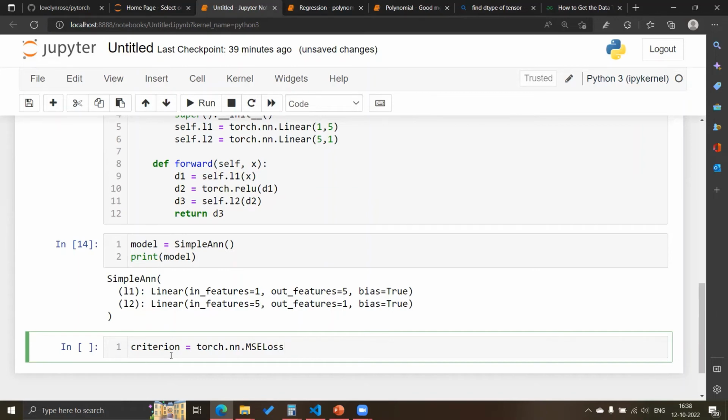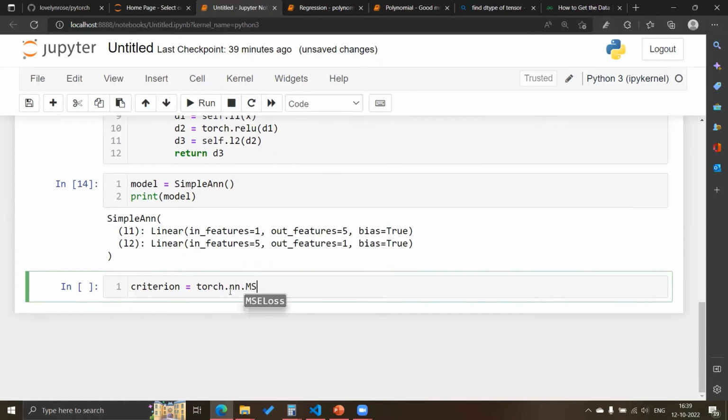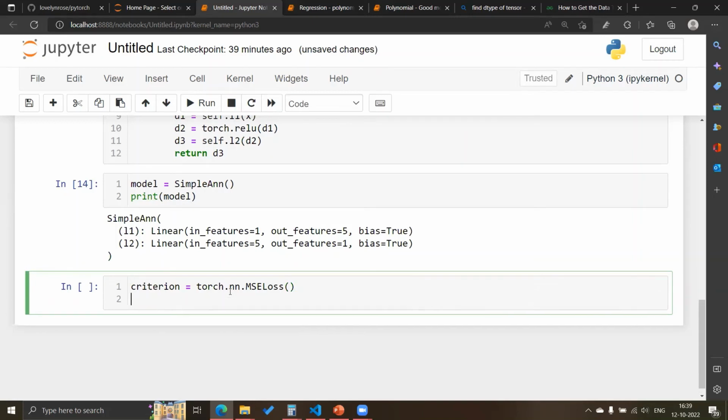Let me take MSELoss. I am not specifying the reduction because by default, as we have seen, it takes a mean, and I'm fine with that.